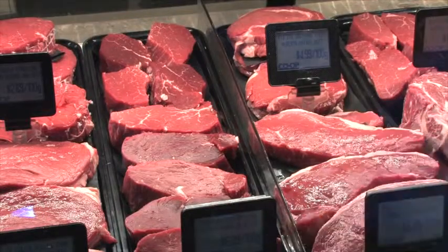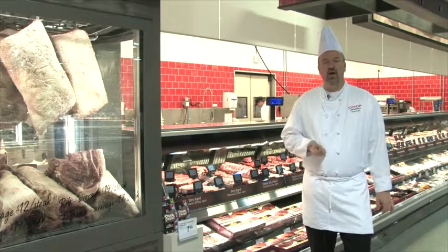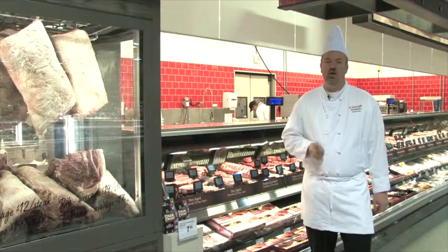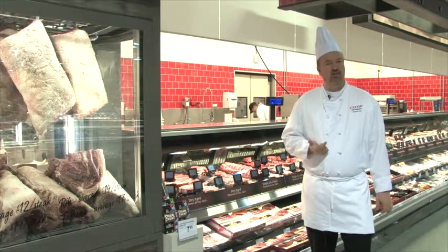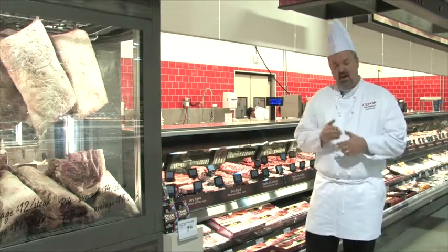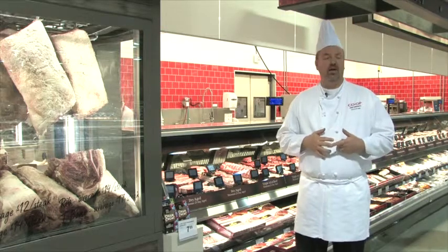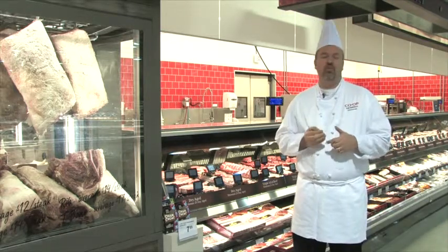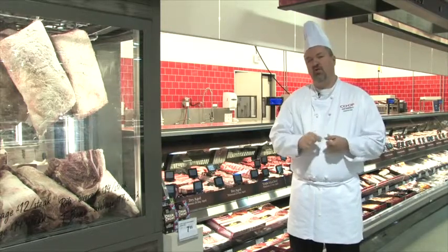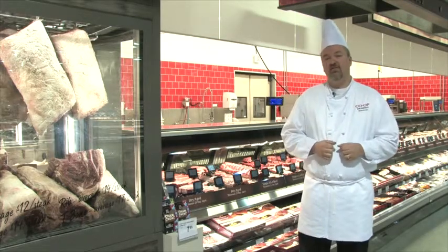Finally, is the tenderloin. The beef tenderloin is the leanest, most tender cut that you can possibly get for your grill. It's possibly the most dangerous as well, because you can easily overcook a tenderloin, and then you're looking at something a little dry and a little tough. One of the things that I like to do — chefs love to do in steakhouses — is A, add a little bit of fat, and B, add a little bit of flavor. The best way to do that with something like a tenderloin is to wrap it in some bacon, like a beautiful double-smoked bacon or an applewood bacon. Just wrap it around the outside and secure it with a toothpick. That's going to add some wonderful fat and a nice little bit of smoky flavor to an otherwise lean steak.